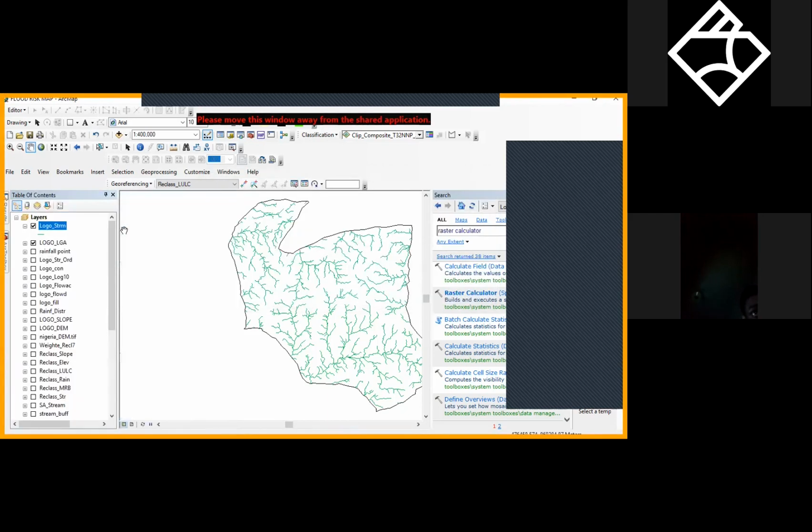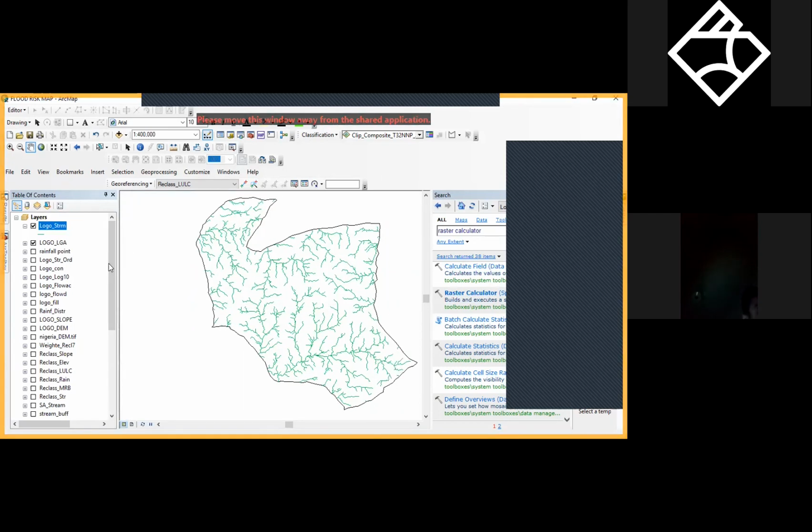So the next thing I'm going to do, now that I have my local stream and also my big river, is the buffer analysis. For my buffer analysis, we are going to be using a particular radius based on the flood risk knowledge that we have.